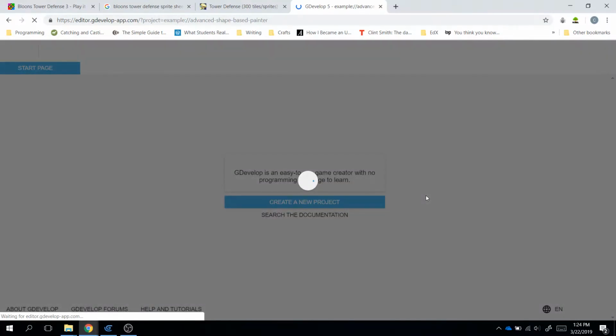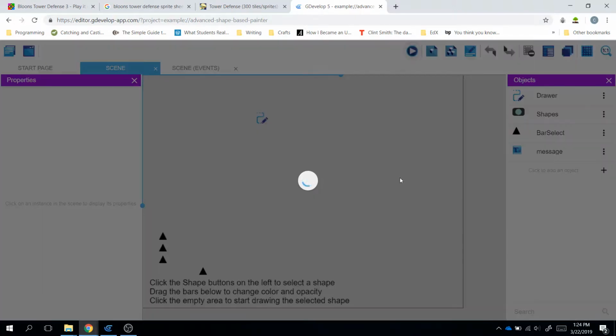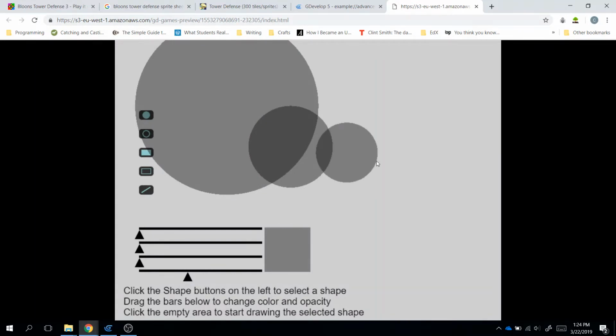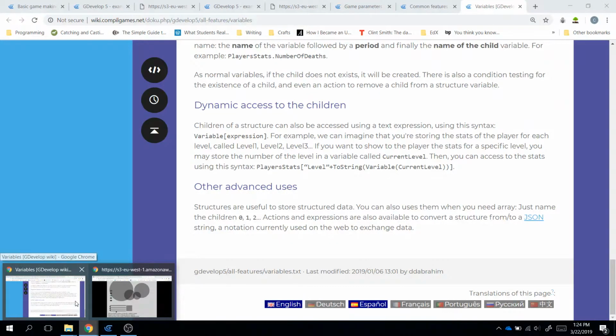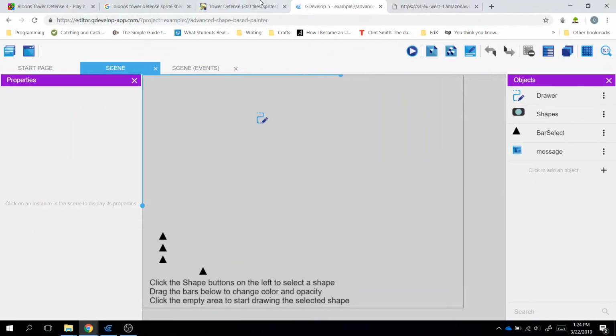And again, I recommend that while you're watching this video, you pause it and try it out yourself. Do everything I'm doing. Do more than what I'm doing. So click the shape button. Oh, wait, I don't want the player to be able to draw shapes. I want the shape to be drawn already, like in balloons. So this might not be what we are looking for, unfortunately.